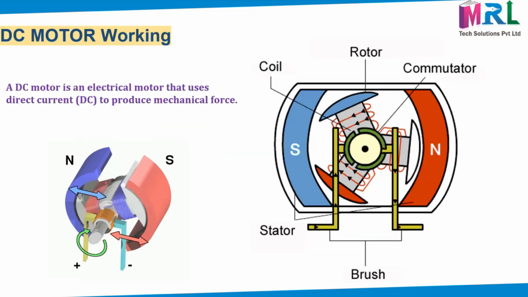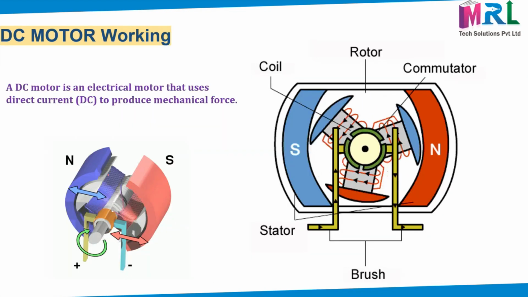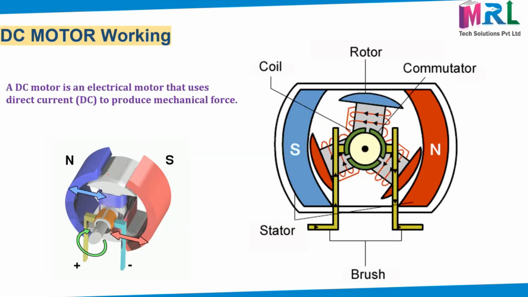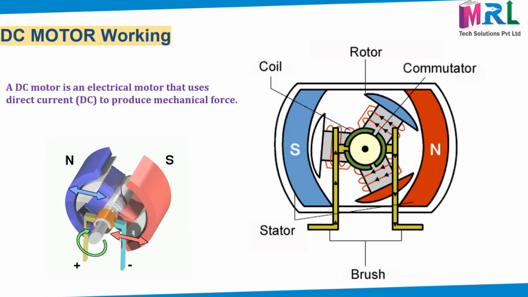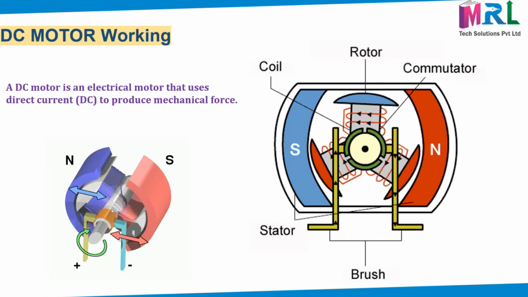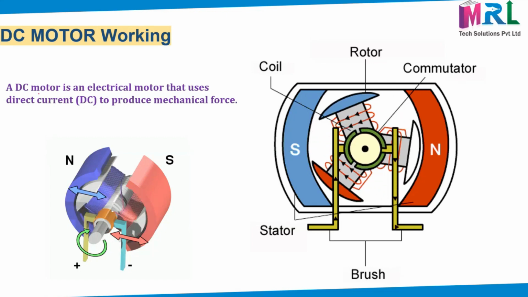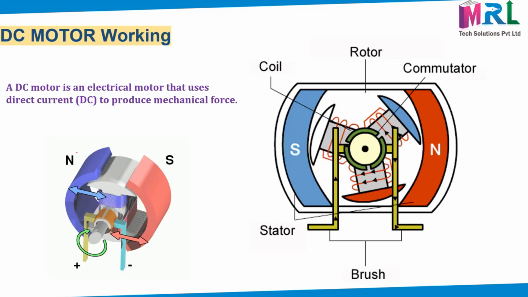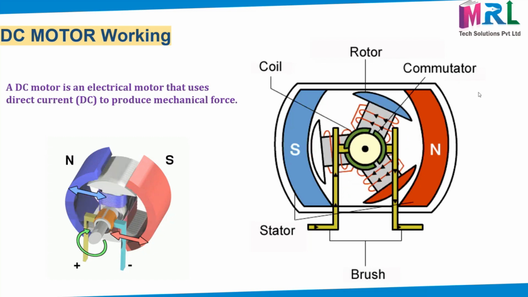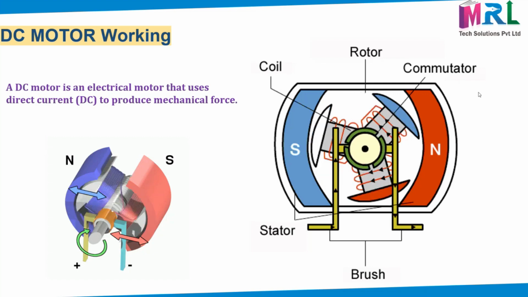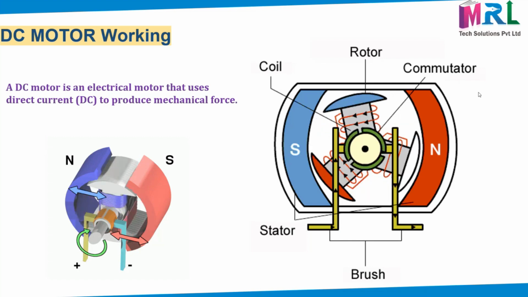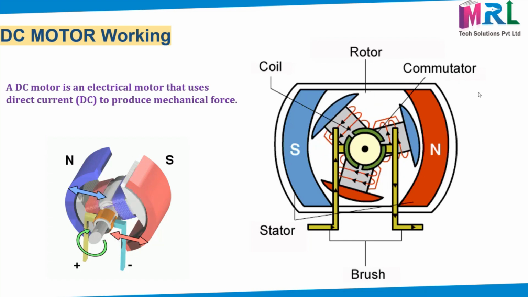Then DC motor. I already told we had talked about gear motor. In gear motor, you have a motor as well as a gearbox to control the speed, isn't it? But in DC motor, you will not have a gearbox. Only it will rotate. When you give the power supply, it will rotate, that's all. It will not have a gearbox because we are not going to use this in a wheel.